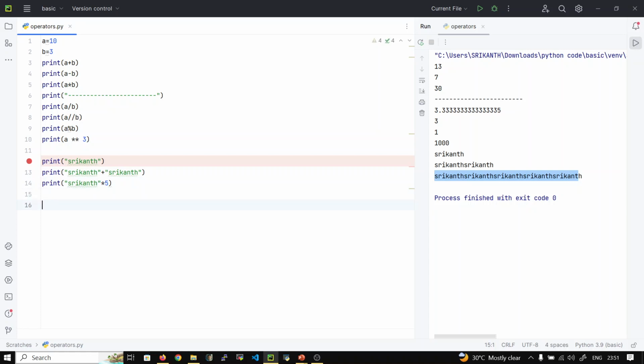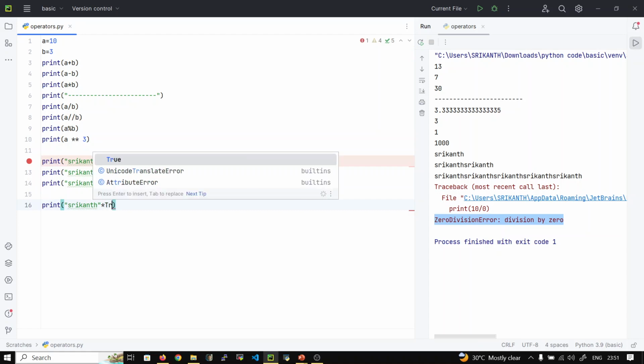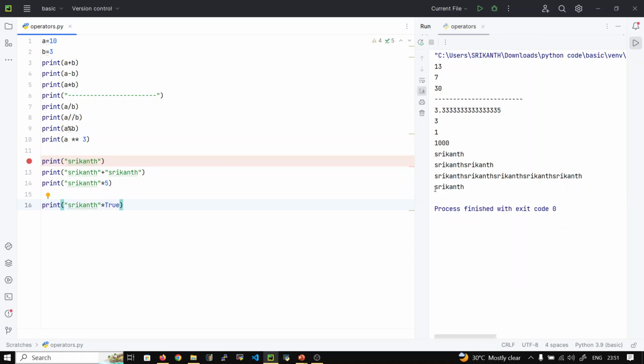So here I want to do something. Print 10 by 0. What should we get? We get a zero division error. If the string is multiplied with true, a boolean value, then you notice the output is the original string.